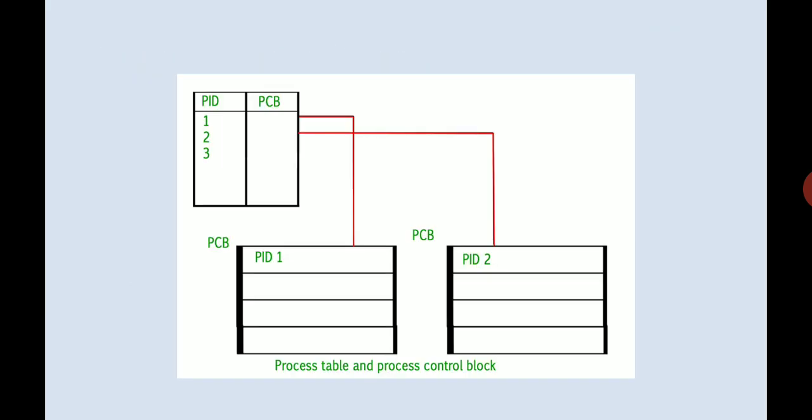See, there is a PID, that is a process ID, and a process control block. Every PCB is going to be assigned a PID, and every PCB has its own PID to identify itself, right? So how do you know which process has which PCB? There has to be a naming mechanism, right? So who helps in identifying it? The PID.